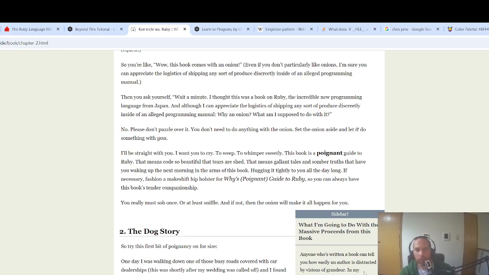If necessary, fashion a makeshift hip holster for poignant guide to Ruby, so you can always have this book's tender companionship. You really must sob once, at least a little sniffle, and if not, then the onion will make it all happen for you.